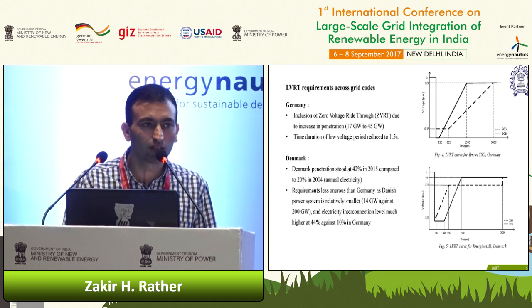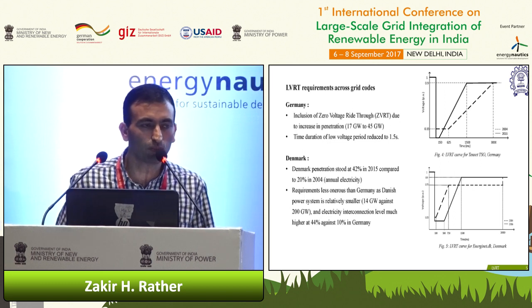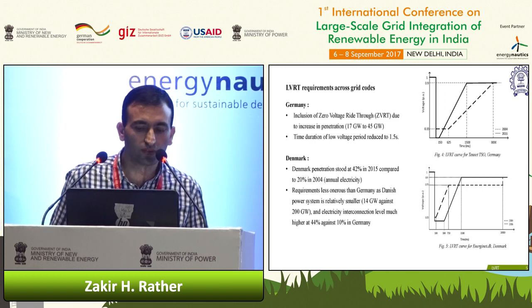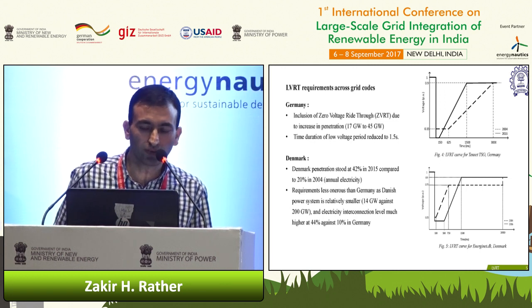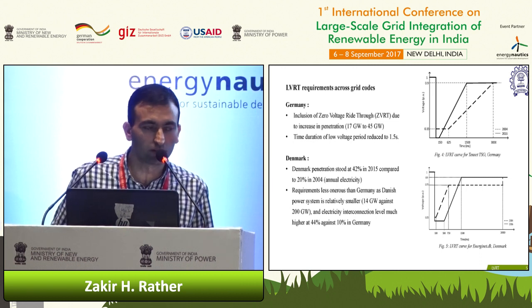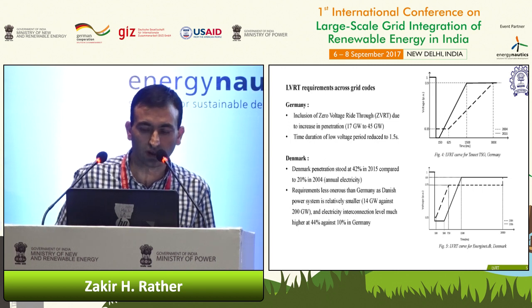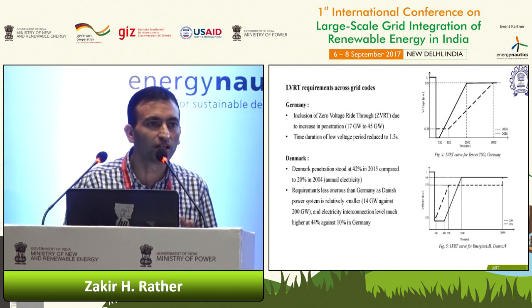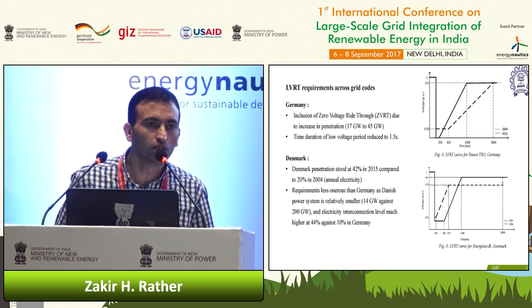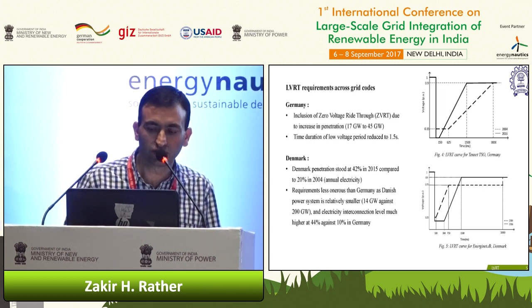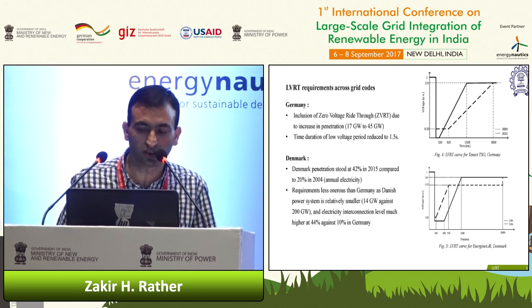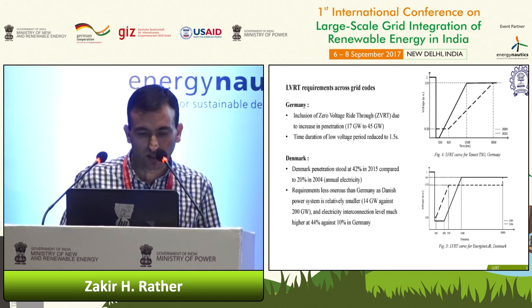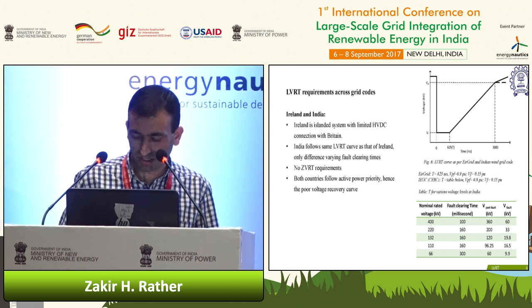But now over time, those type 1, type 2 wind turbines have been partly replaced by new wind turbines, and in addition, new type 3 DFIG and type 4 full converter based wind turbines have taken the larger share. As a result, they don't have the issue of drawing reactive power from the grid during the fault. So the recovery curve has been tightened a little bit more. The same is applicable to Denmark.